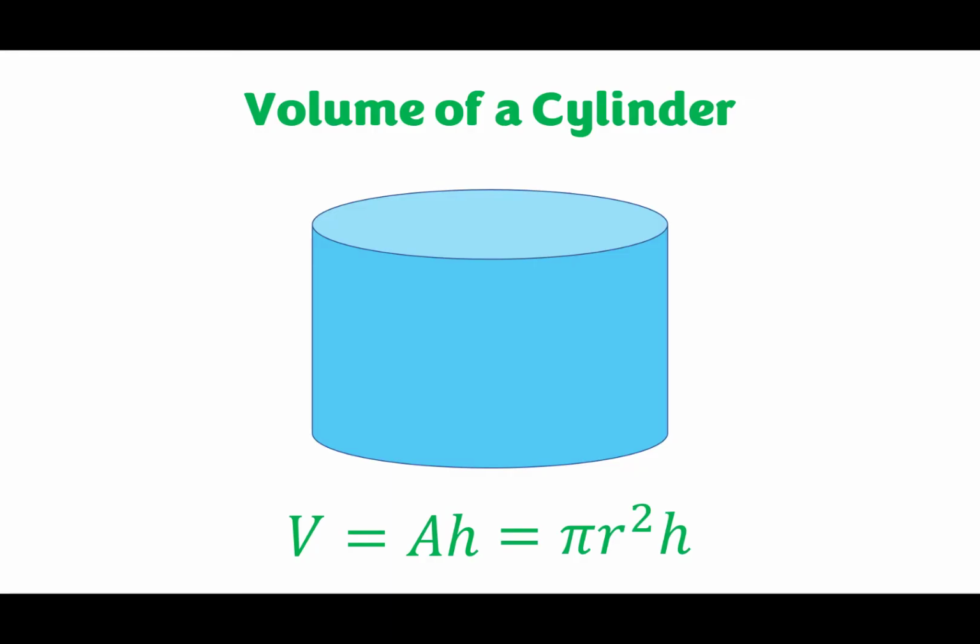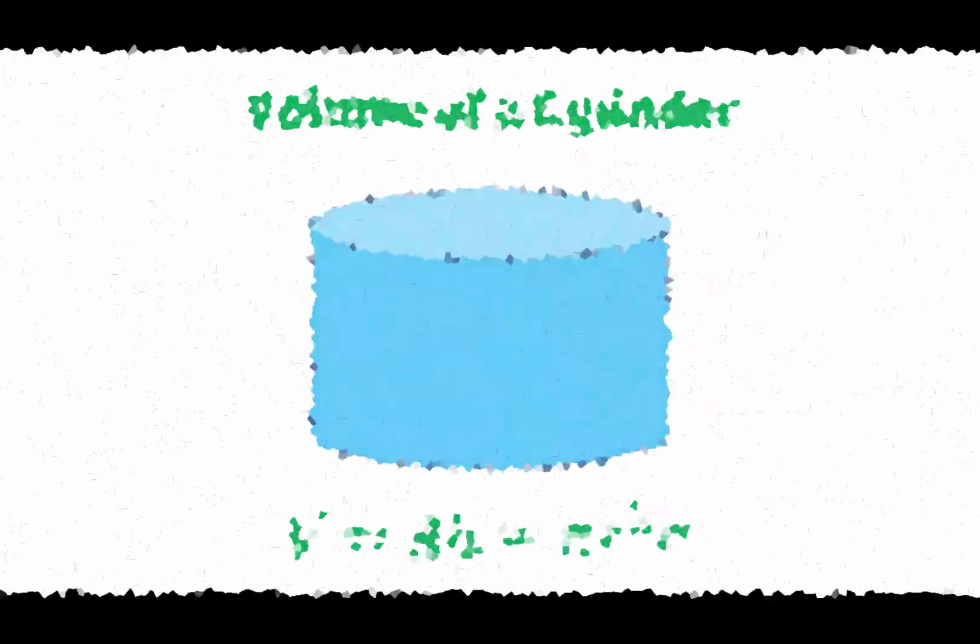Now the idea will be to use this simpler volume, a cylinder, to calculate the volume of something that's more complicated, like a sphere. This is analogous to calculating the area under a curve. We used a simple shape that is a rectangle to help us calculate the area under the curve.